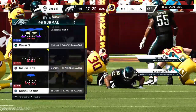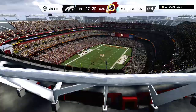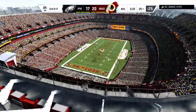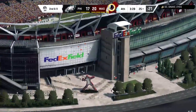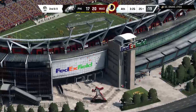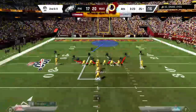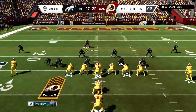Offensively with the lead, you want to run the ball, keep the clock going, but you also want to still kind of be in attack mode too, right? So how do you do that and not come back on your heels? Yeah, think about all the practices we've watched where they have that tempo period to go over things just like this, where they describe the scenario, tell you what they're looking for, and make sure that they're still attacking, yet at the same time not going so fast as to leave too much time on the clock. Clock continuing to run.